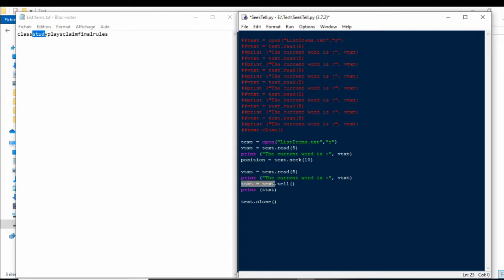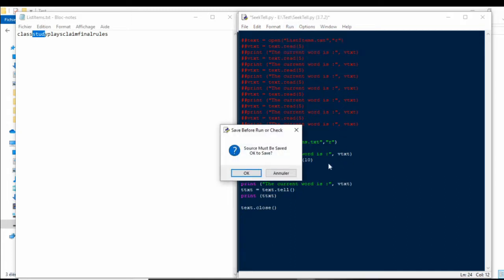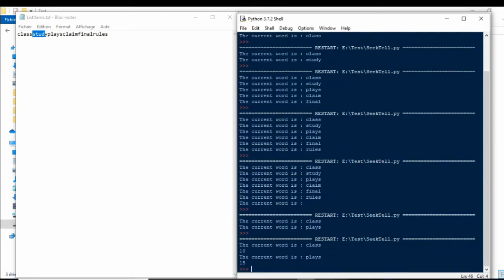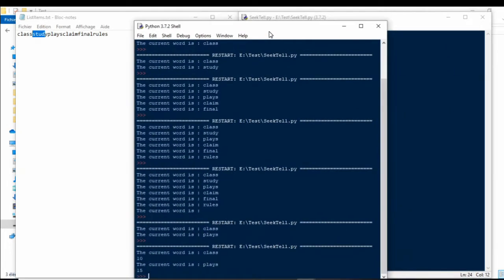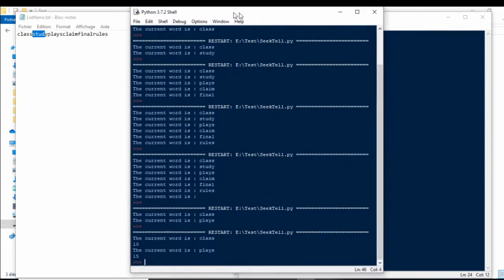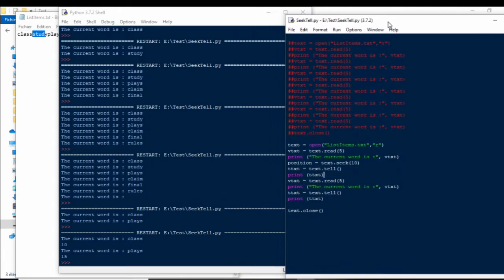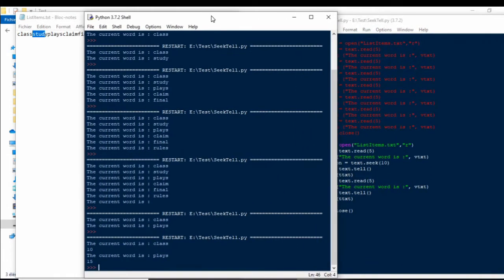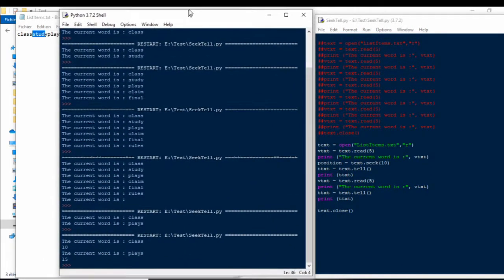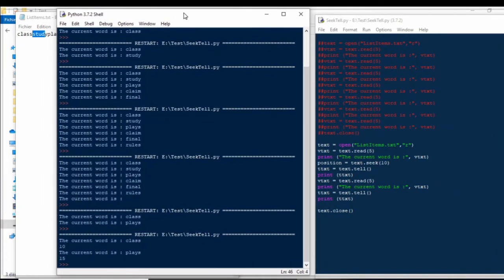Sorry, I didn't copy it. I need to copy and paste here. Okay, let's run our code to see. And here you see the result. Just for you to see the code together with the result.